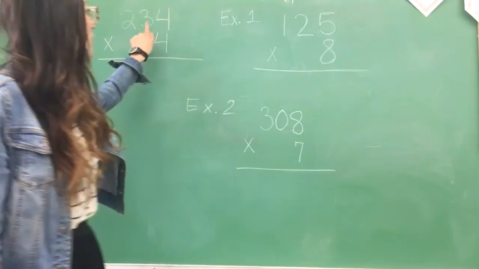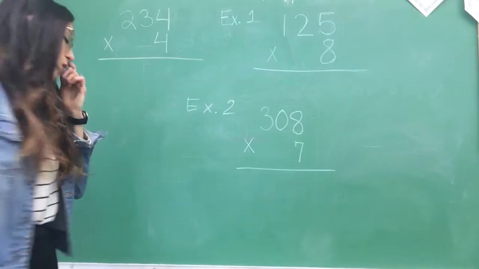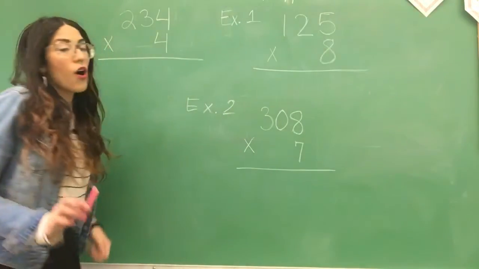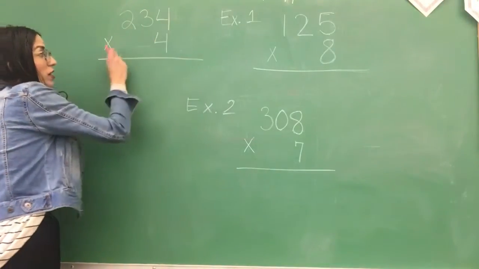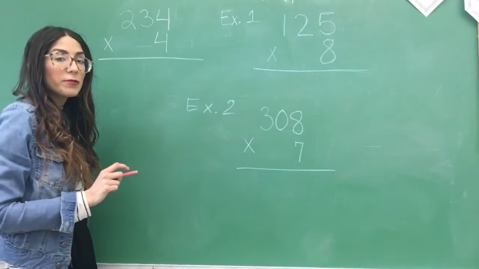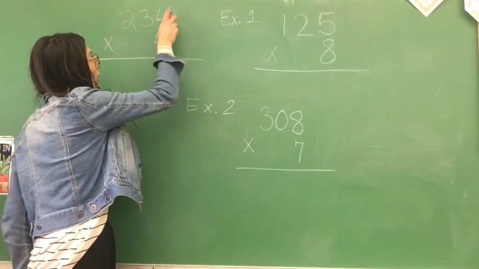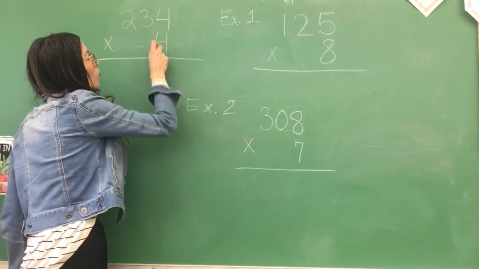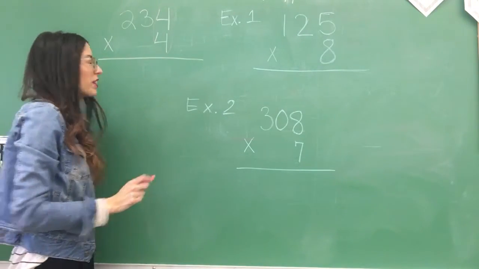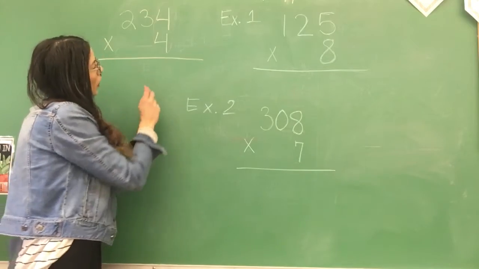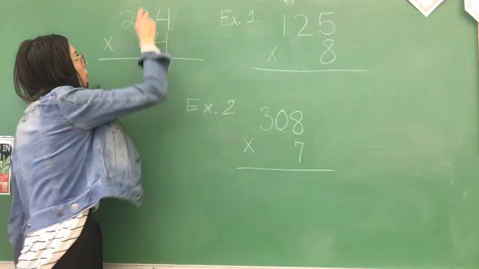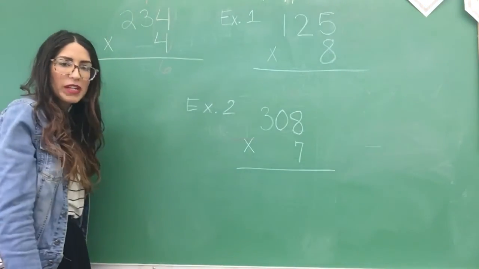Now, to multiply a three-digit number with pencil and paper, we're going to multiply the ones first, then the tens, then the hundreds, okay? So let's go ahead and do that, and I'm going to get a different colored chalk here. Okay, so 234 times 4. The first step is to multiply the ones. So 4 times 4 first. What's 4 times 4? It is 16. So where are we going to put the 6? That's right. And the 1? That's right. And we get to carry over to the next place value.